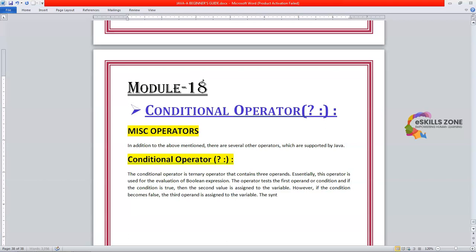The syntax of the operator is as follows.